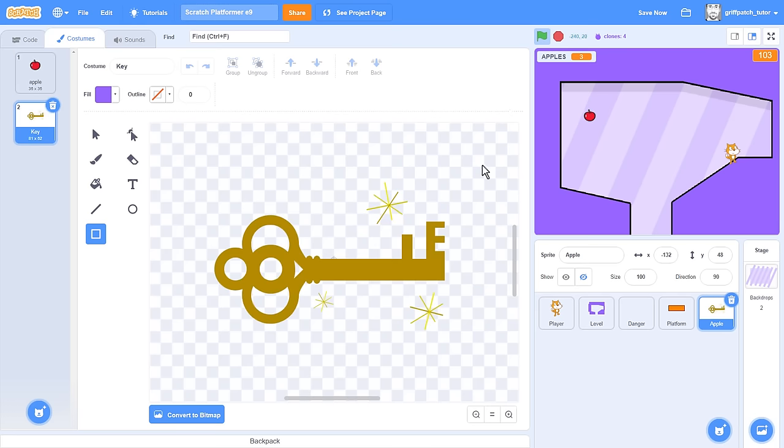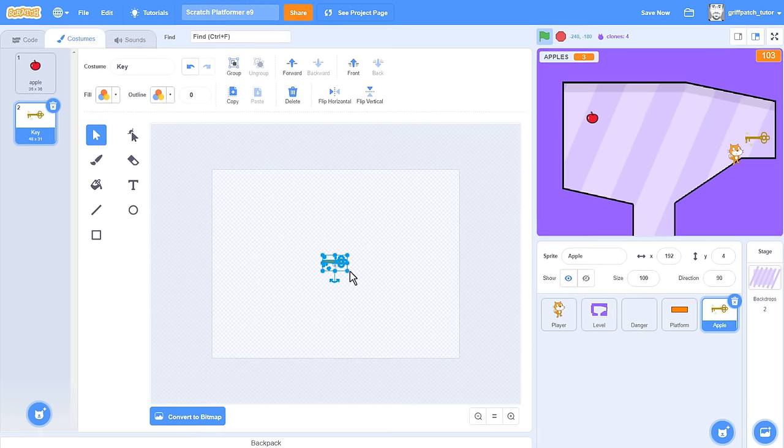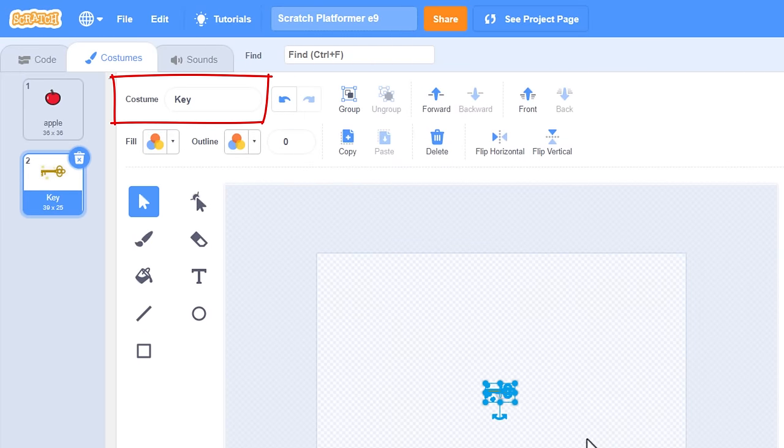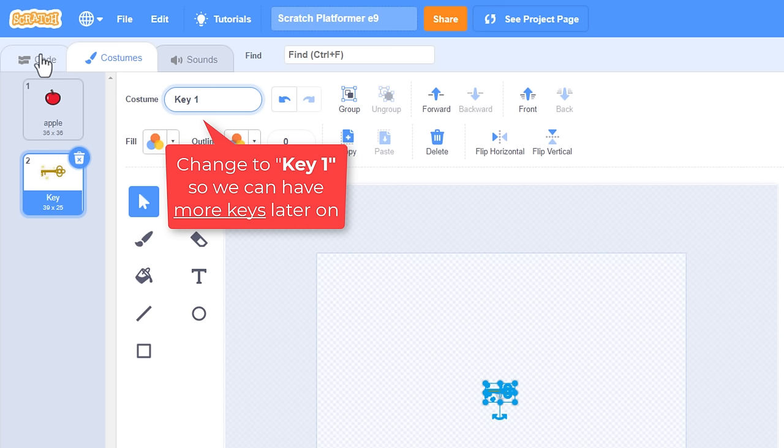This one is perhaps a little more detailed in depiction than I'd like, but it'll do for now. We need to click to make it visible on the stage. Oh, that's far too big. I'll just rotate and resize the actual costume in the editor. And now we can drag it into position on the stage. There. Next, the costume name. It says Key. That would work, but I'm going to change it to Key Space 1. This is so if we wanted to extend the game to have more than one key for more than one door, we still can. Then we could colour them or something to tell which doors they opened. Yeah, that would be cool.